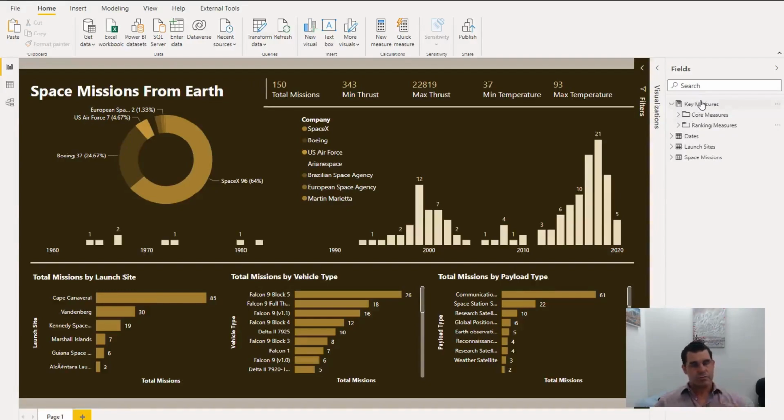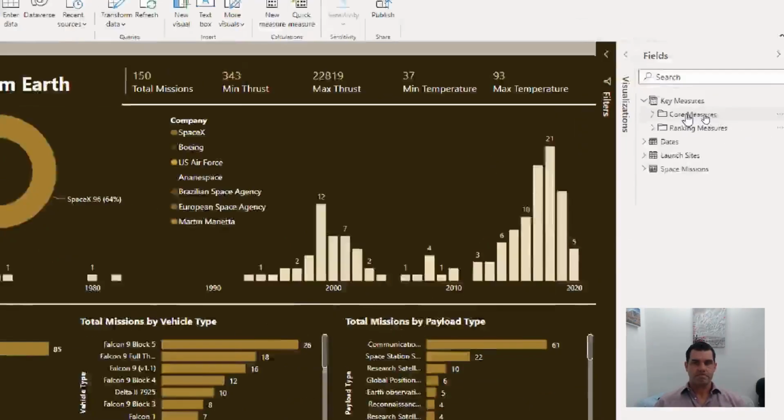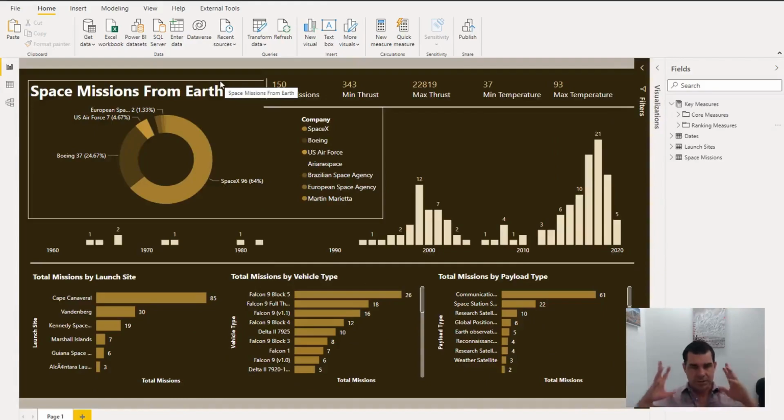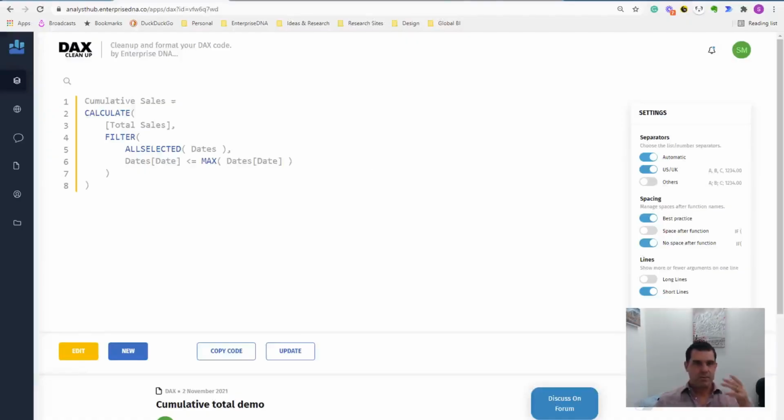Now, I don't need multiple different measure tables. I can just do things with folders, and it's all organized and very easy to create. Okay, now the last thing is visualizations. Okay, so this still takes way too long, even though it's so much faster than it was historically. The key here is that we get the theming completely sorted for you. Okay, and there is a tool out there that I have used, but I think it can be made so much better, and you can leverage off the community aspect of the Analyst Hub to really speed up all of the key theming parts of your development.